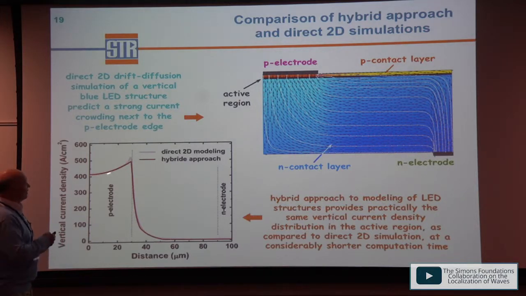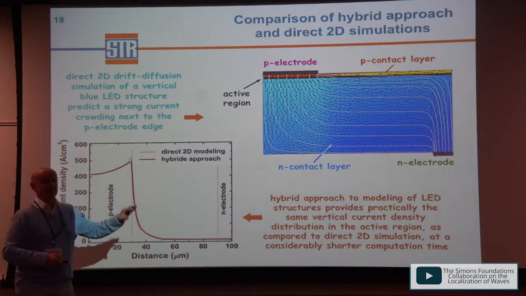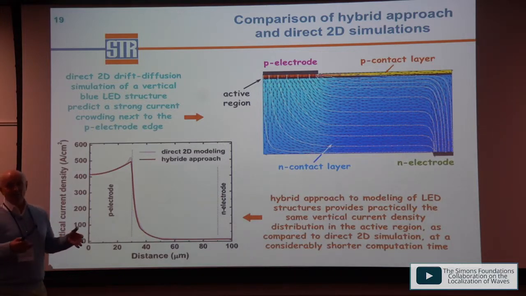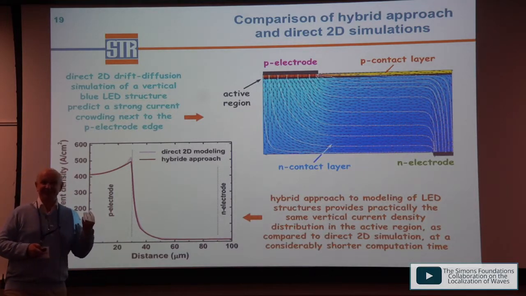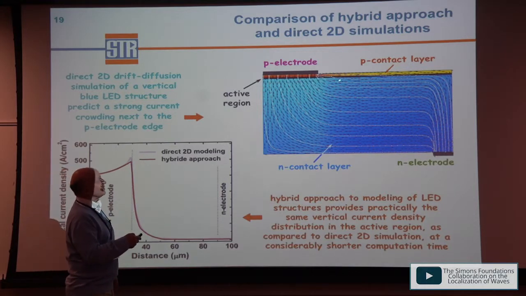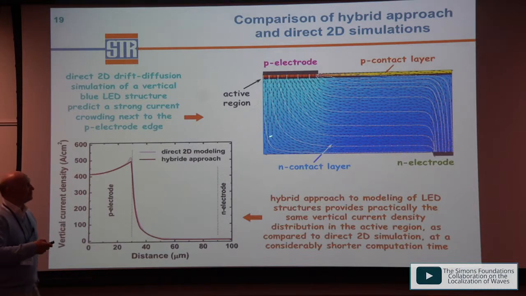A very important process here is the current crowding, localization of current under the electrodes. The nature of this current crowding is related to the nonlinear resistance of the p-n junction, because Shockley has shown that the IV characteristic of a p-n junction under forward bias is exponential. So this means that the resistance of the p-n junction very strongly depends on the applied bias. And that is why changes in the local current flow in the active region result in a different distribution of electric potential, and increasing of current opens the p-n junction, and this results in a very non-uniform distribution of current across the LED die.